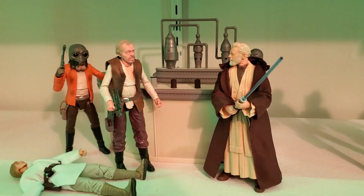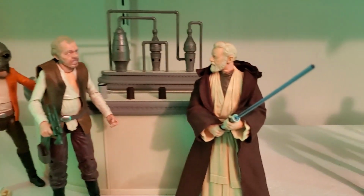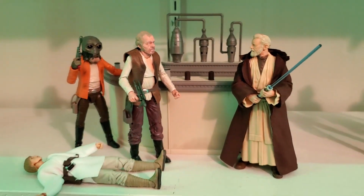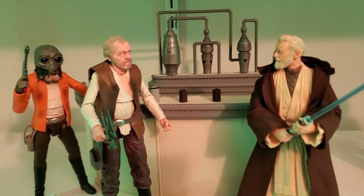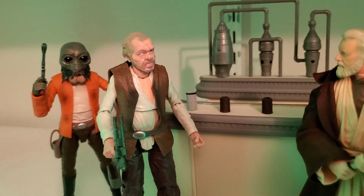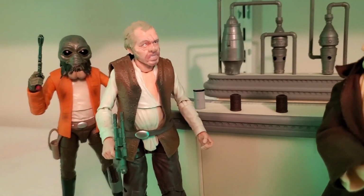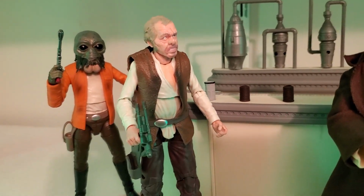So Luke is on the ground, and yeah, Obi-Wan's about to finish them off. So this whole set looks really, really good. Ponda Baba and Dr. Evazon just totally work. I love the face on Ponda Baba. The face on Dr. Evazon's pretty good. Still wish the hair was a little bit darker.